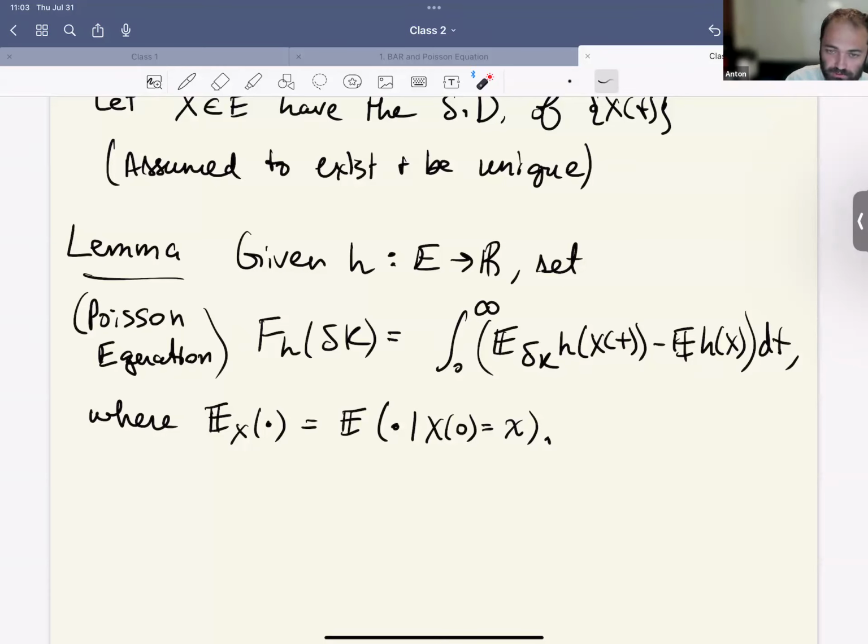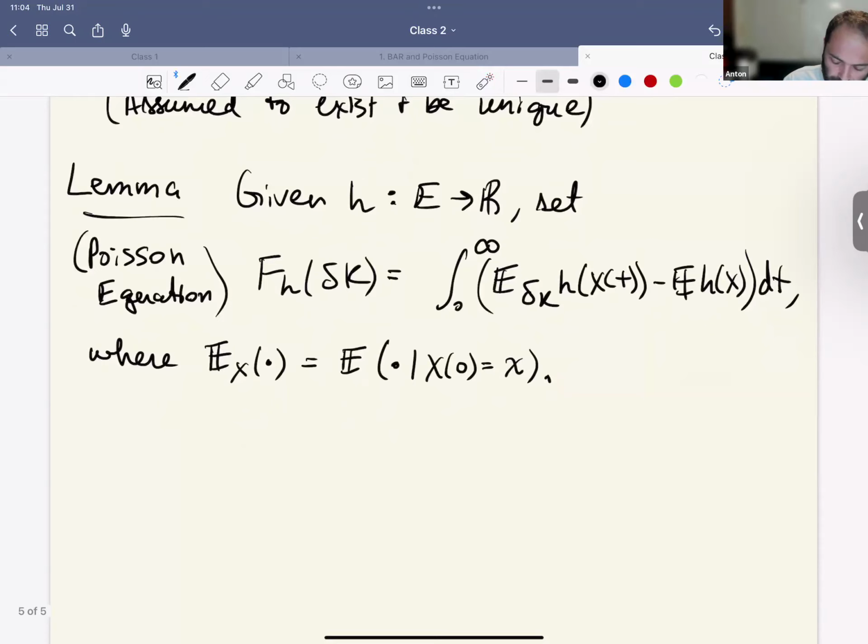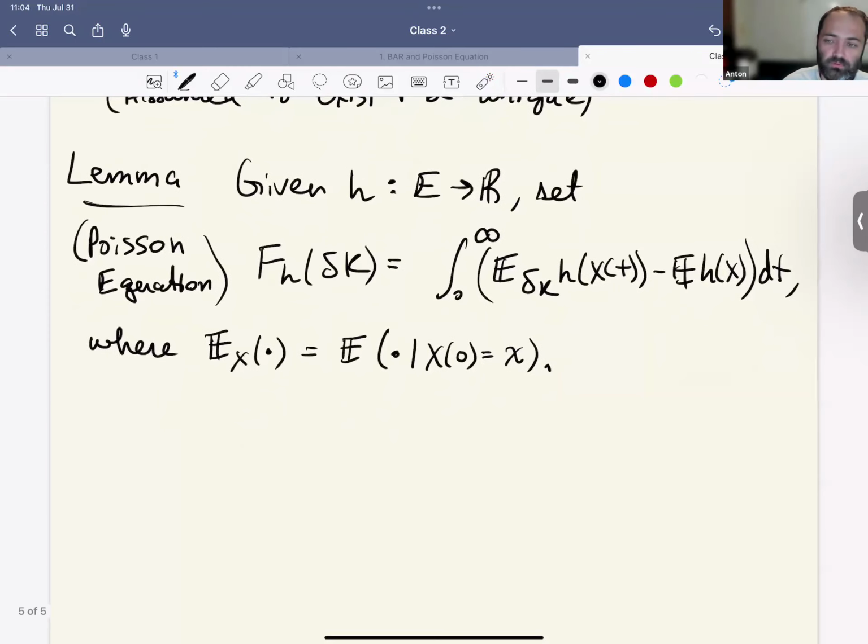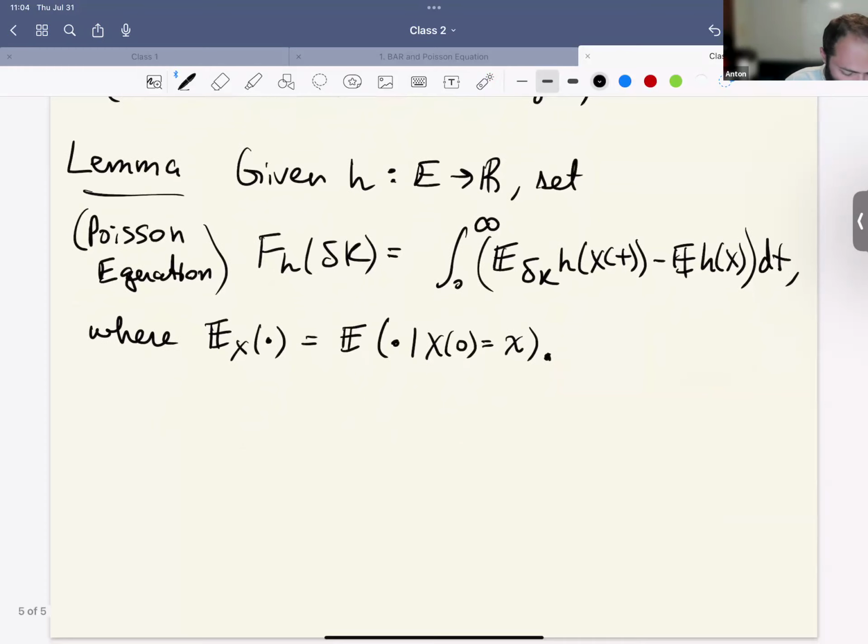That's one way to think about it. The Poisson equation actually comes to us from the world of physics. And this thing is also called the potential. So we can think of this like the potential energy of starting at some state delta k relative to the steady state. Okay. So anyway, this function is important. We'll get more practice with it. So if it's your first time seeing it, don't worry.